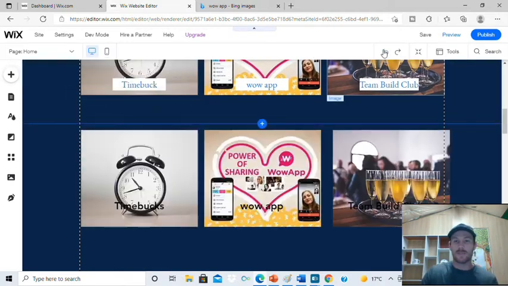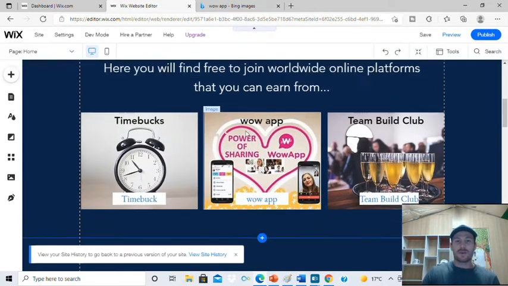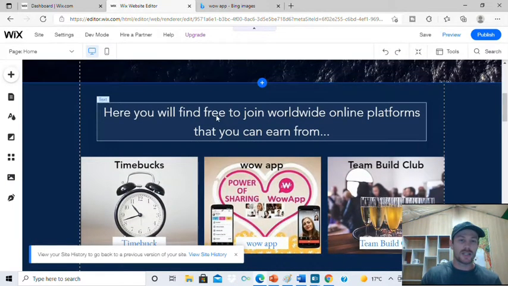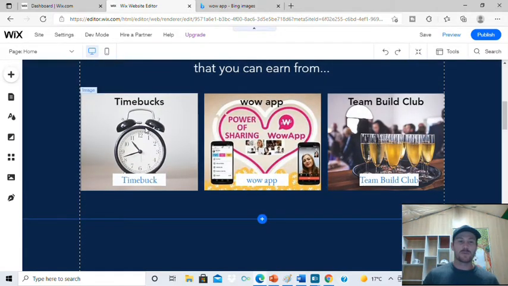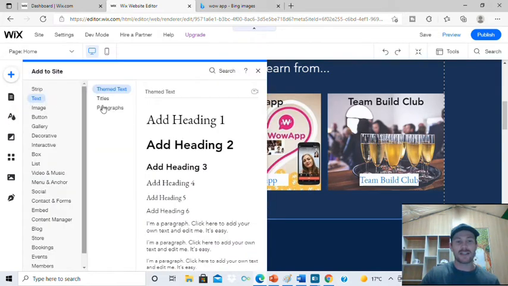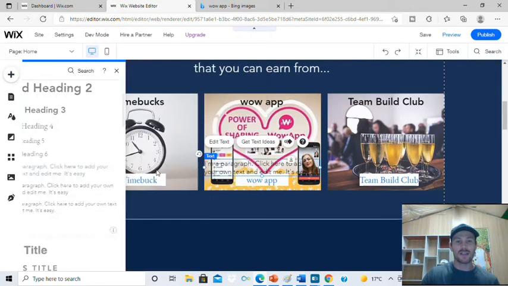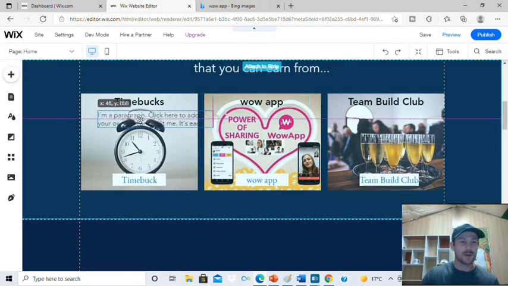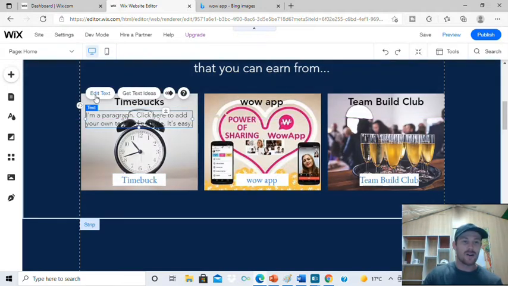Today I'm just going to do these 3, because otherwise it's going to be too much for you guys to keep up with. So now we're going to explain each one just a little bit. So you're going to add, then go text, then go over in the theme text right here. I'm a paragraph, click that, bring that into the box, center it like this, okay, so get it all nice and center. And then all I'm going to do is edit that text and explain what Timebox is.